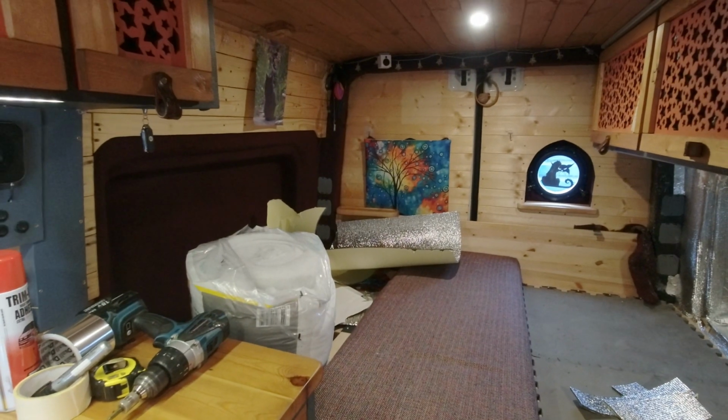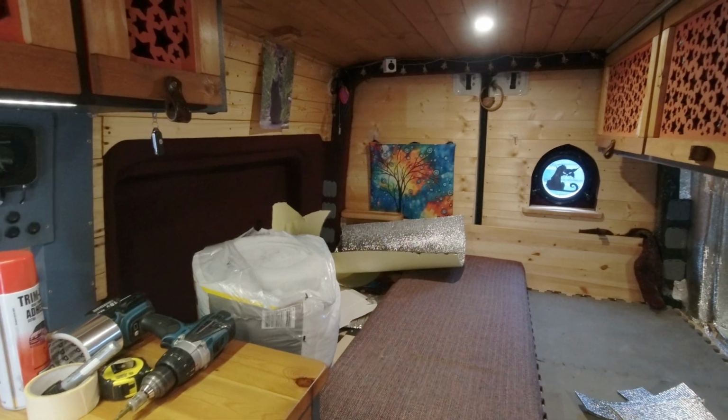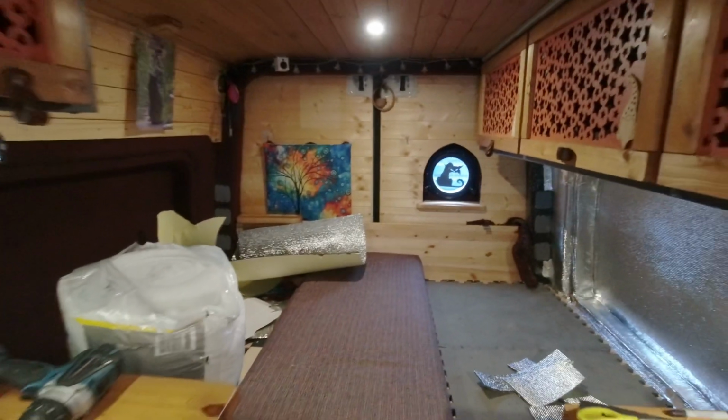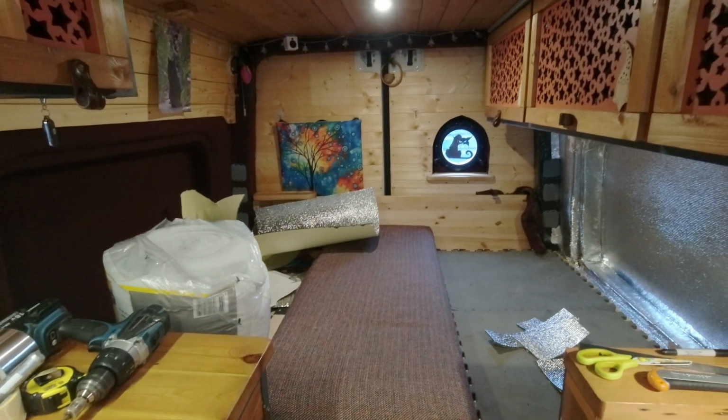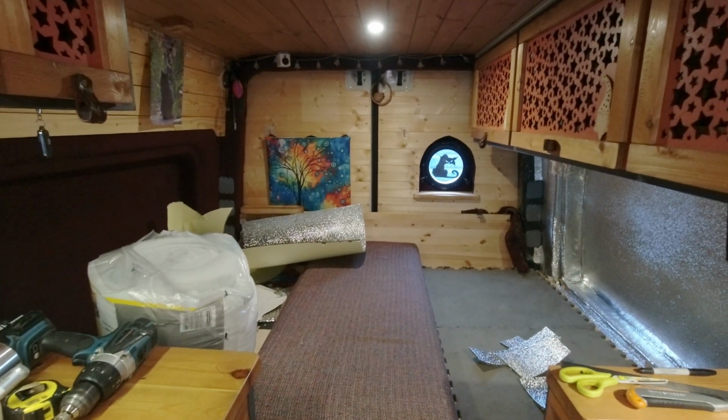So now finished insulating the other side pod. We're still waiting on some carpet to turn up, but that's going to be in a couple of days, and we're going to get the mattress back in. So, time for a tidy up.